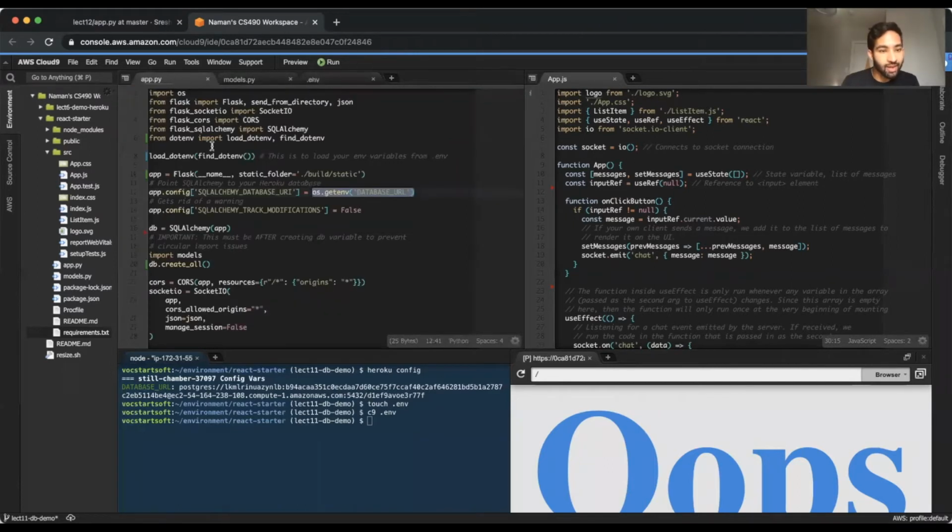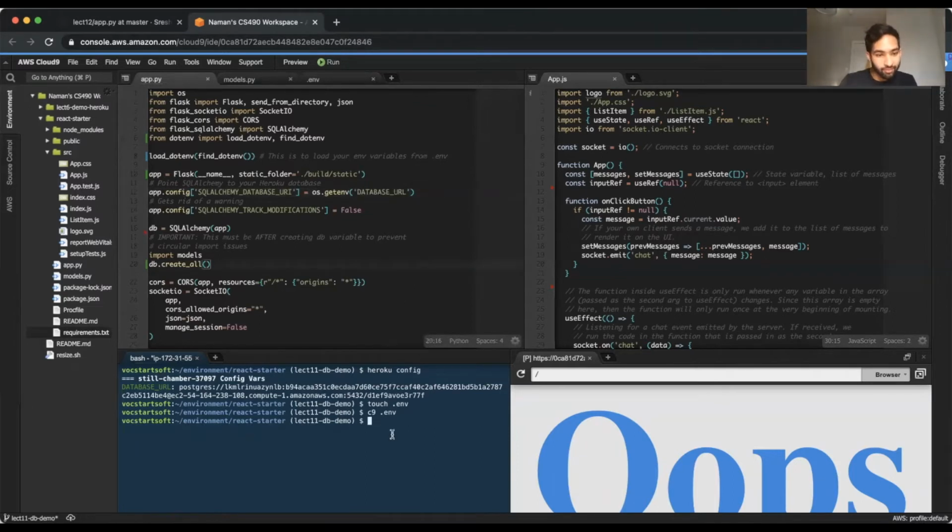And if I go back to app.py, I'm doing load_dotenv, find_dotenv, as well as os.getenv. So this should take care of all the connections. One thing to remember though is on Heroku itself, we actually don't need to set the environment variables on Heroku. Because it's a Heroku database, it automatically is going to have this DATABASE_URL set inside of its app. So this is just for local testing.